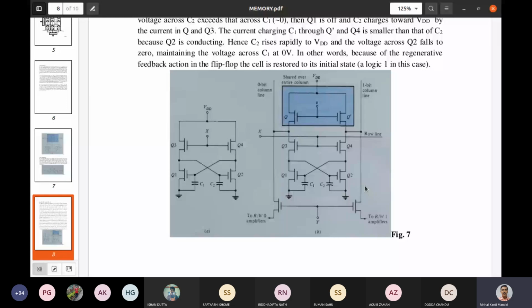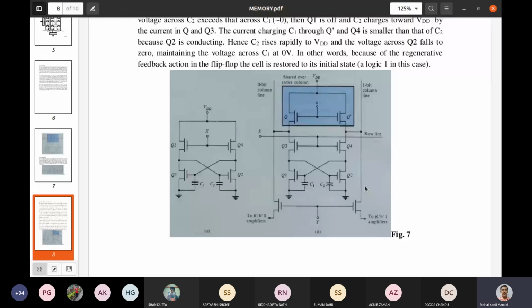This is another advantage. In the case of static RAM, it consumes power continuously. In static RAM, Q1 and Q3 act as the load, so it consumes power continuously. So the consumption of power in static RAM is more. But in the case of dynamic RAM, the consumption of power is less because it does not consume power continuously when you turn on your system, but it consumes power only at certain intervals of time.